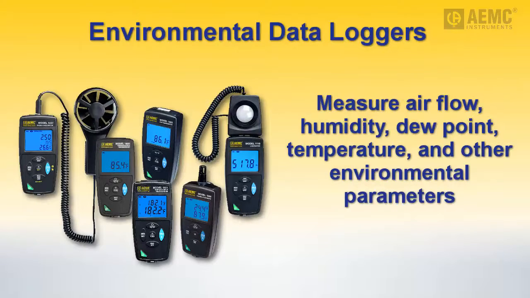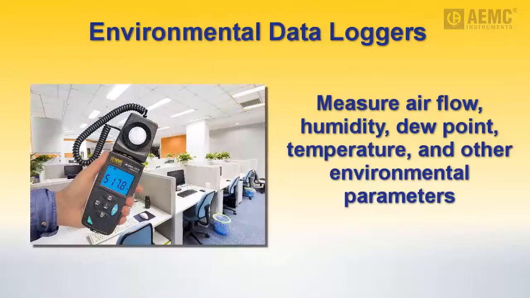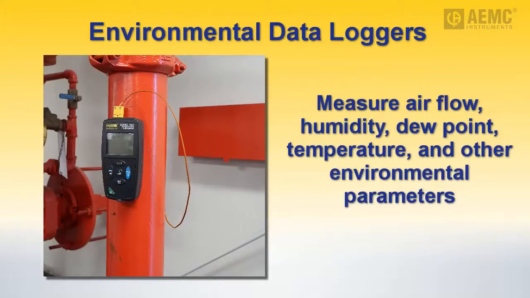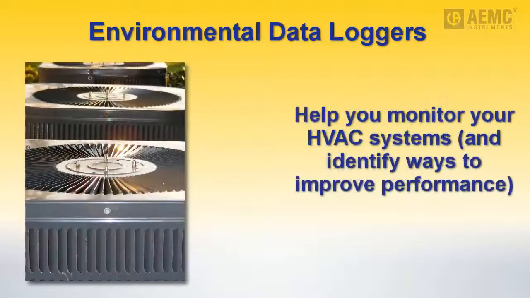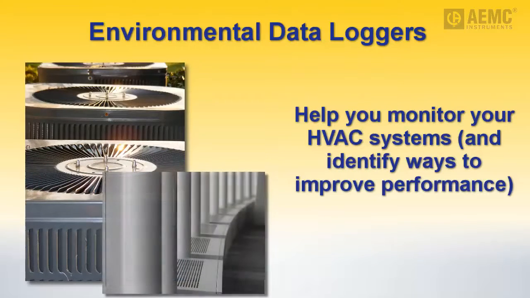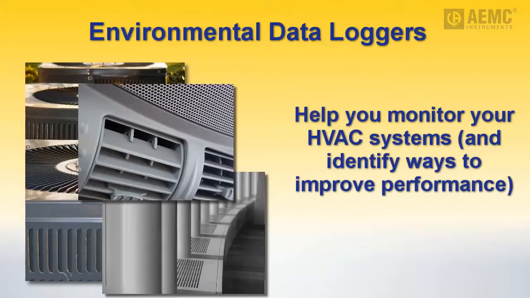Other AEMC instruments can also help you monitor and improve the efficacy of your facility's heating and ventilation. For example, the AEMC Environmental Series of data loggers record a variety of environmental quantities, including airflow, humidity, dew point, temperature, and other environmental factors. These instruments are especially useful for assessing whether or not your HVAC systems are performing efficiently, and what types of fine-tuning may be required to ensure optimal performance.